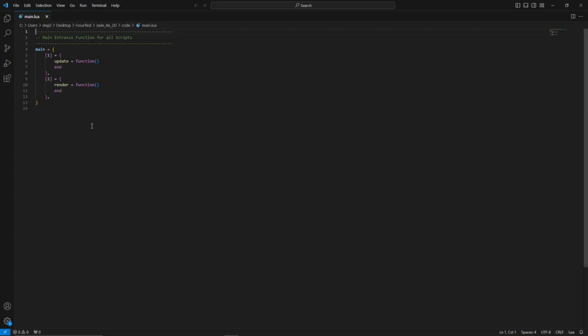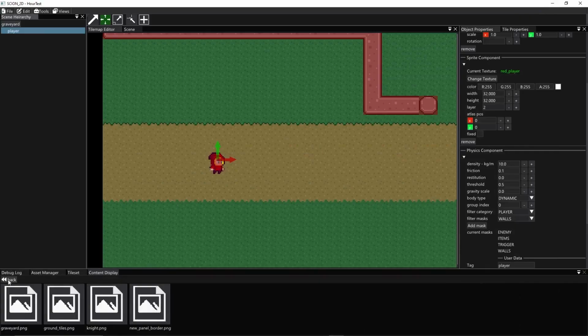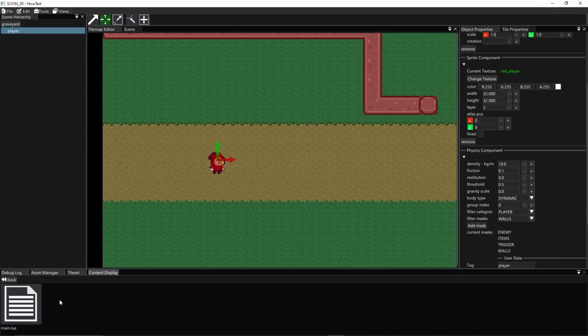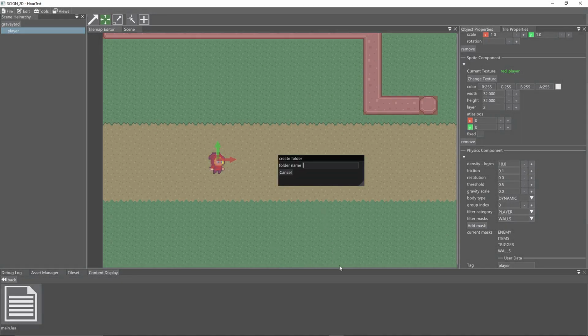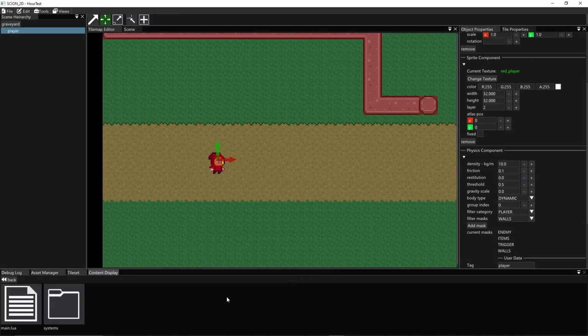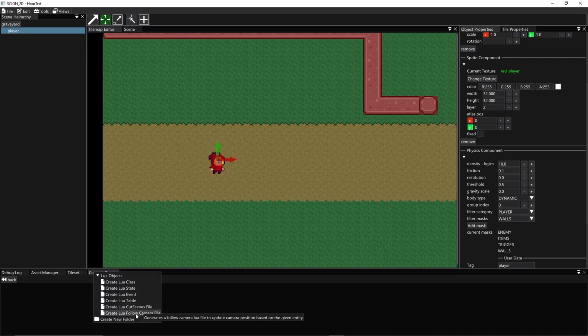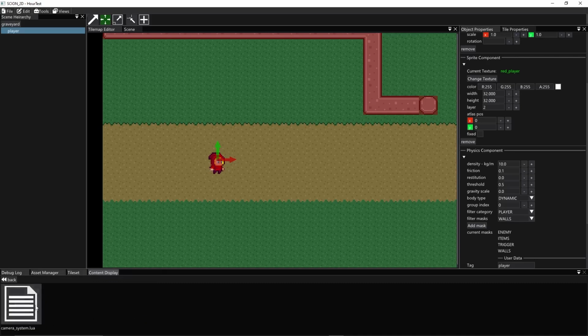And now these are being actually added into our game folders. Awesome. So the first thing we can actually add in is a camera system for the player. So let's check that out right now. If we go to our code, we can come here and go create new folder, and we can call this systems. That created a new folder for us, and in here we can go new Lua objects. And what do I want to create? I actually want to create a Lua follow camera.